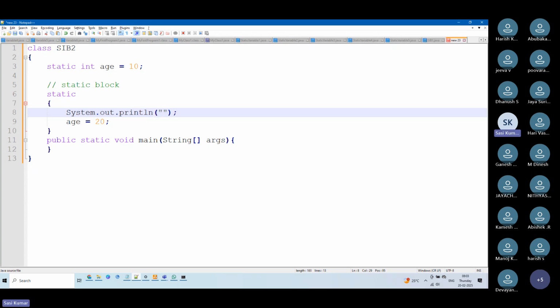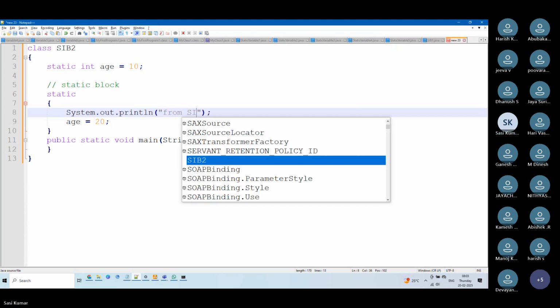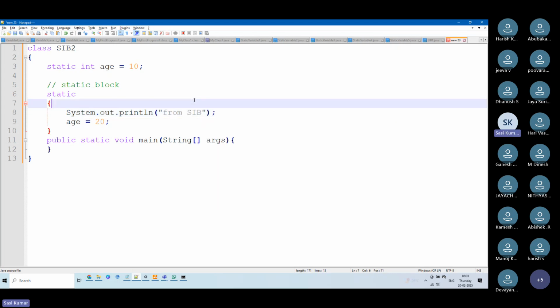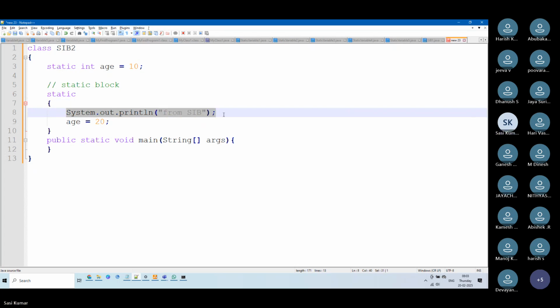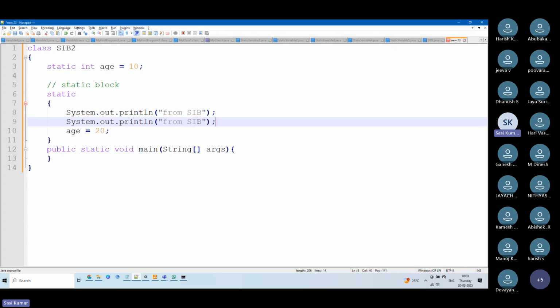I want to say from SIB, and then I want to even print the age also. So I'd like to say age equal to plus age. So I have to print the age also, which is very fine.